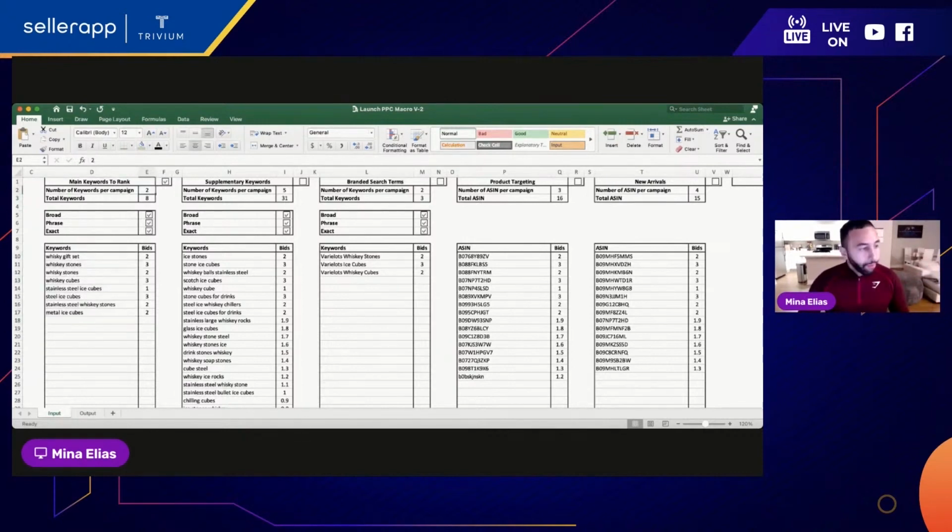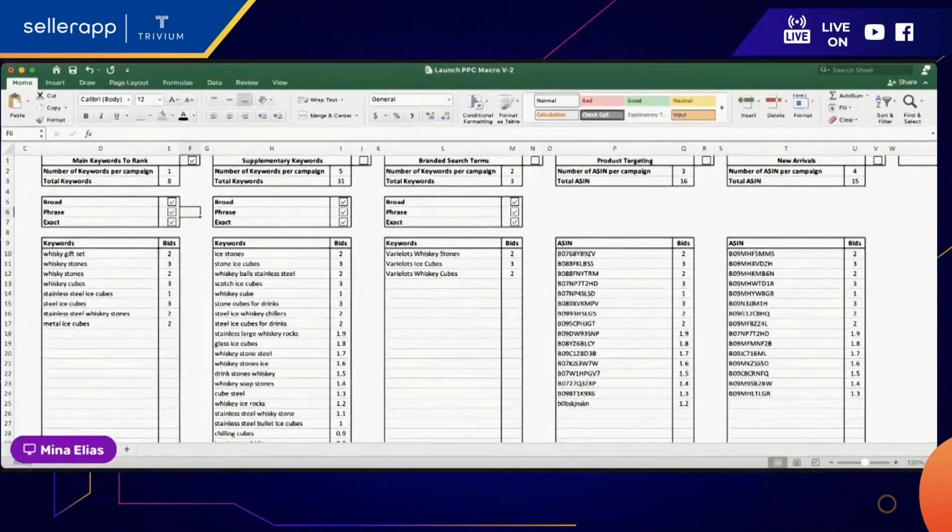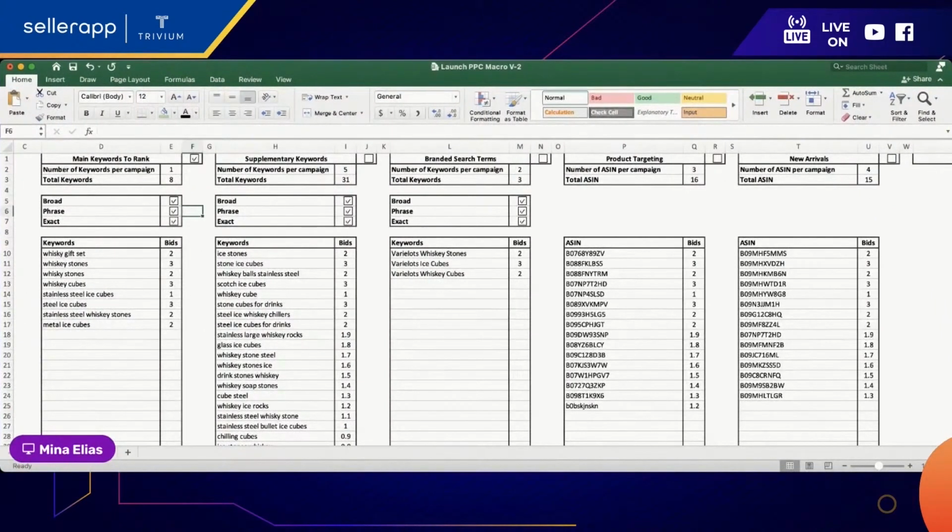And I'll usually do 1 keyword per campaign, broad, phrase, and exact. Those ones are very strong roots, and they will help you index very aggressively and drive a lot of traffic. They're also the most expensive. So brace yourself, you might spend money. If you can't afford it, you can always cut down the bids. That's totally fine, but at least Amazon will start indexing you.